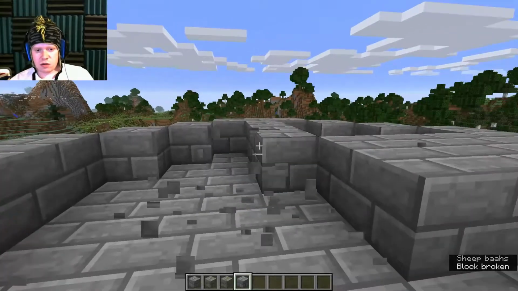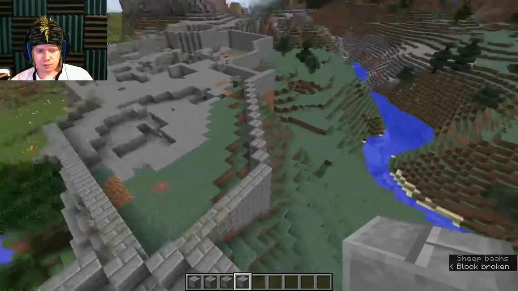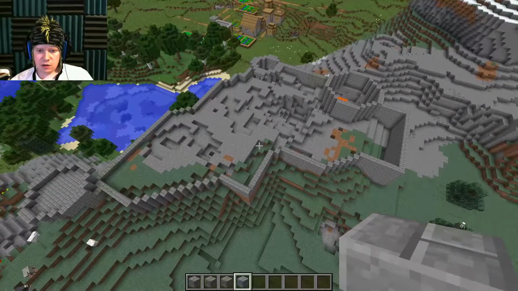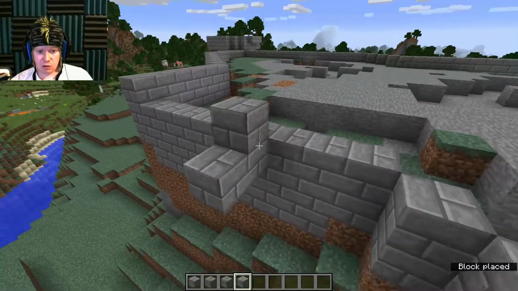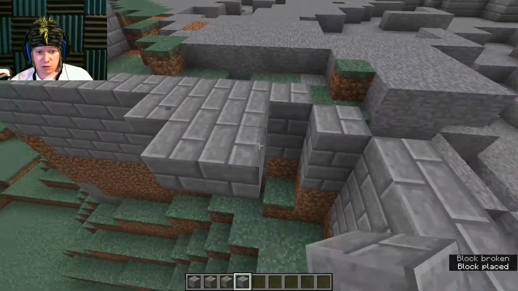Alright, so the basic footprint of the castle has been made. As you can see. Well, you can't see, but I can see. I can see just fine, buddy. As for you, though, you cannot. And that sucks.